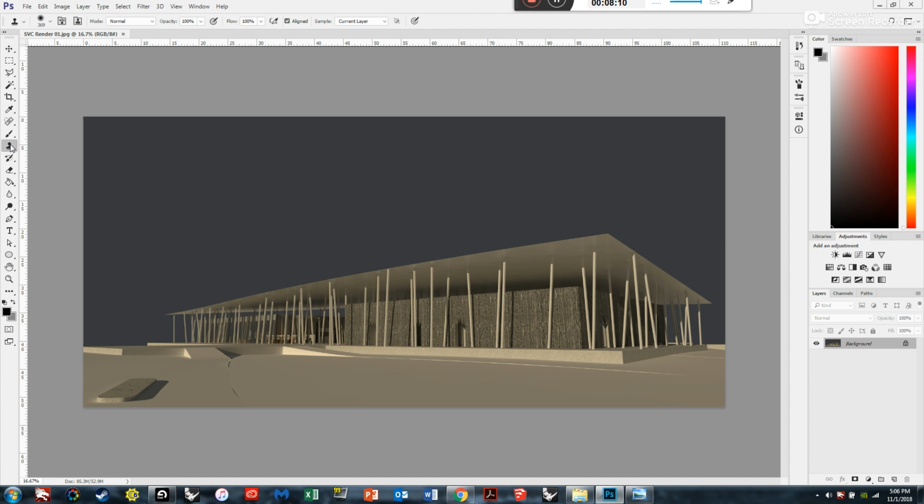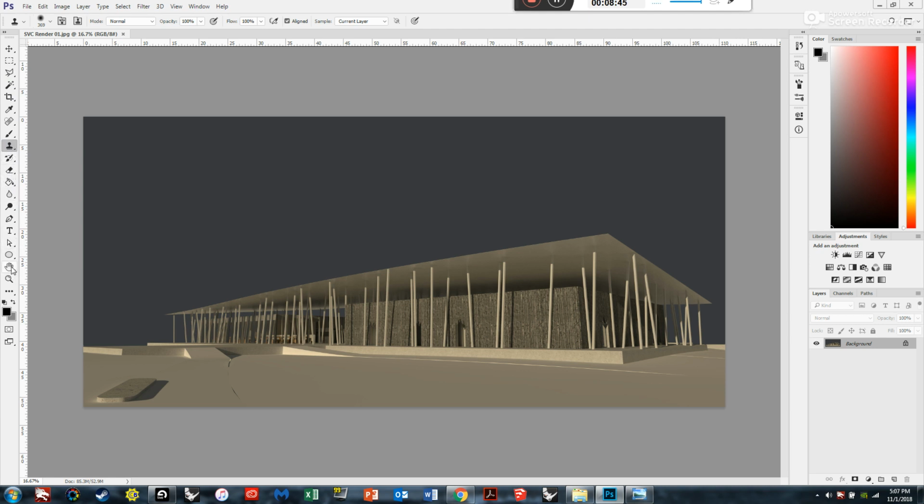The next tool we have here is the clone stamp tool. And essentially what this does is it lets us copy and paste parts of any image sort of in a way as if you were using those parts of an image as like a color with a paintbrush. So the clone stamp is sort of like a hybrid between copy and paste and the paintbrush tool. And we'll get into that later as well. That's pretty much what we're going to be using for the most part.